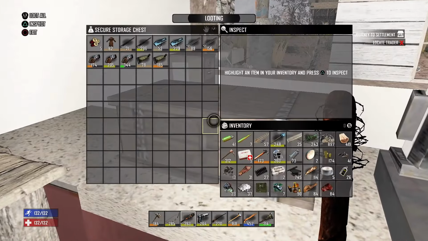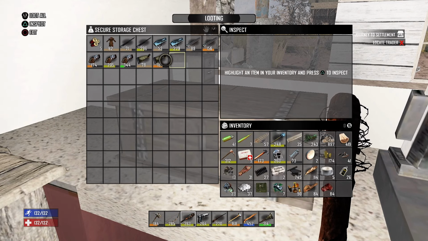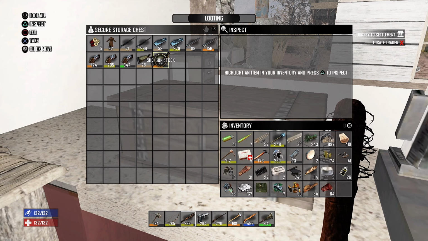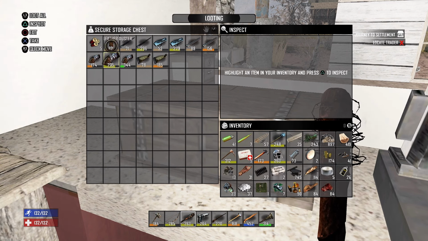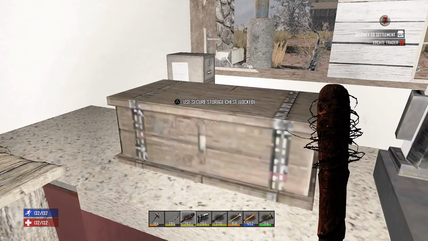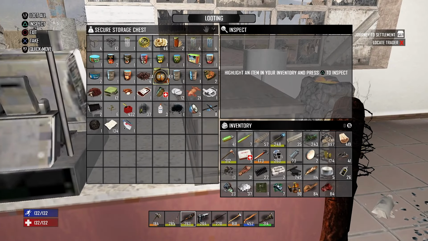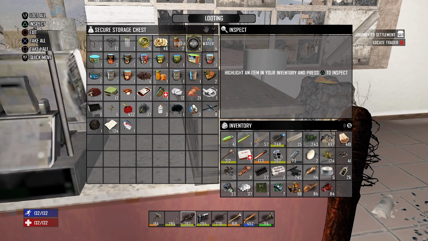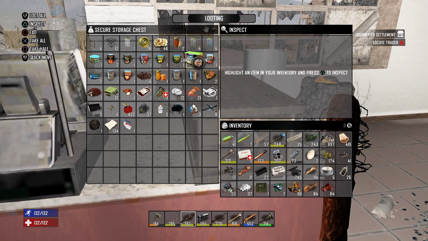Alright, so we grabbed everything that we needed, I think, for right now. This is what we're going to leave for right now. The reason why is just because it's literally all shotgun stuff, and I don't have the shotgun schematics, so there's really nothing I can do with these things right now. Eventually, I can come back for them. And then there's just a ton of food left, grain alcohol. I have enough water, things like that for right now.